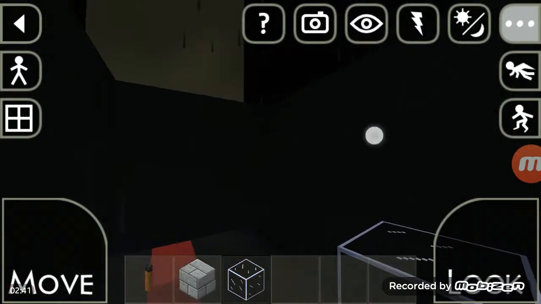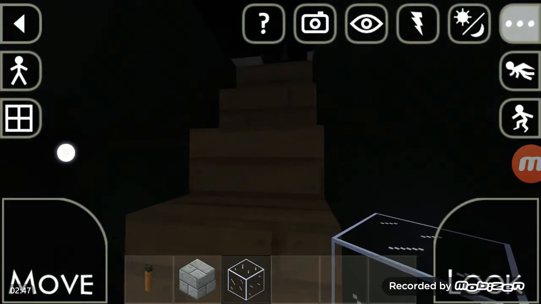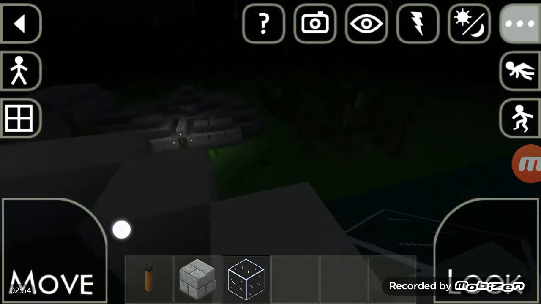And then right here is a little second room. Right here is a second area of the ship. And last but not least, the third part of the ship, the dock.